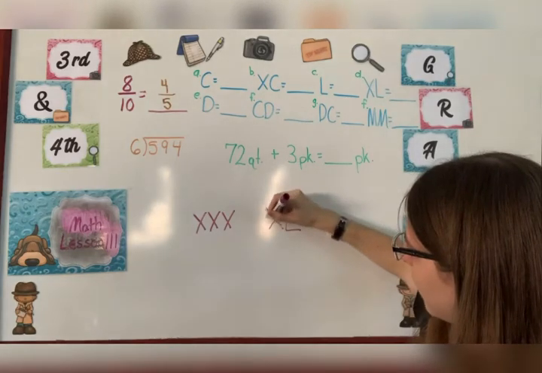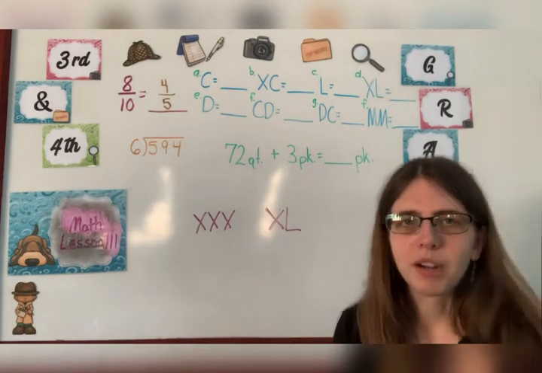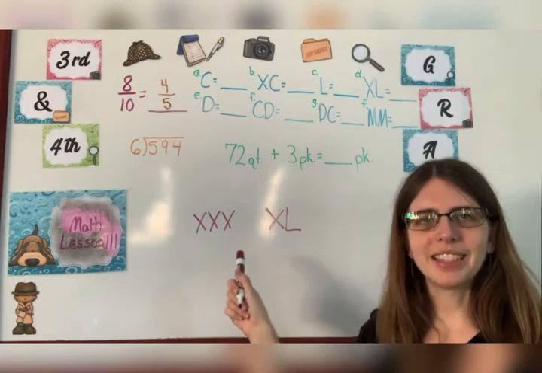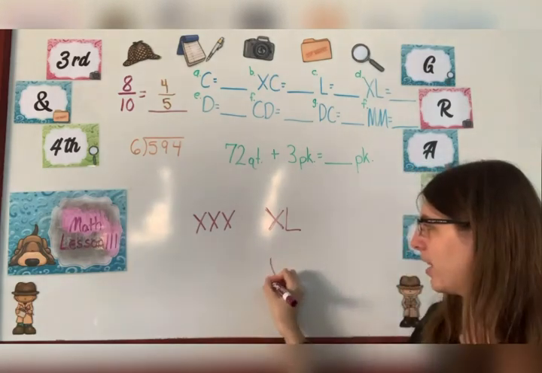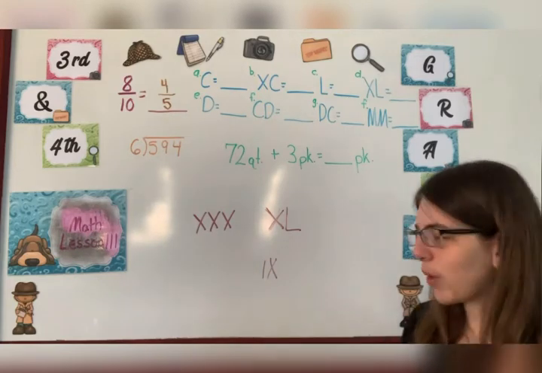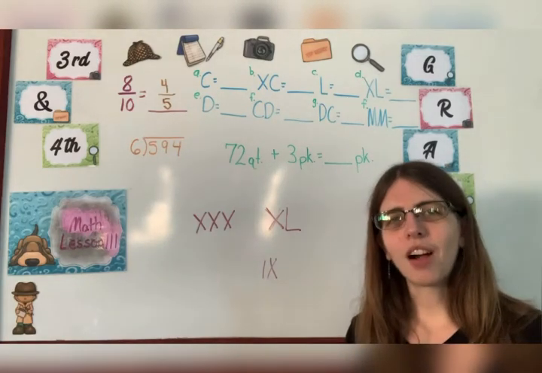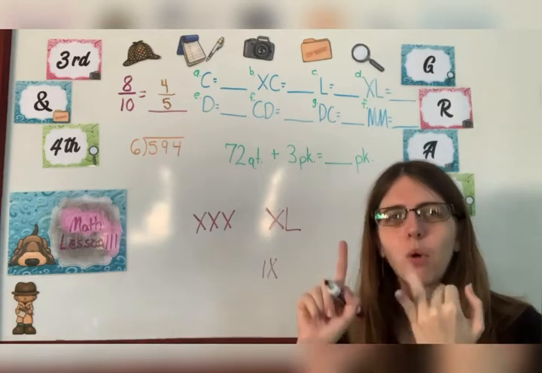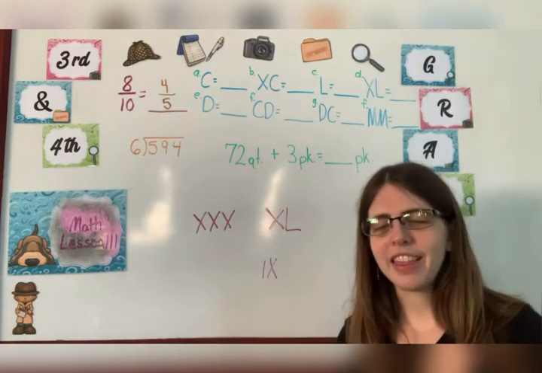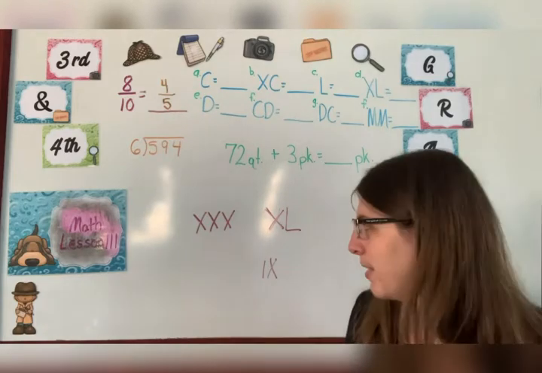50 minus 10 is, whoops, you can't see that X very well. Okay, a little better. 50 minus 10 is 40. Just like you have to do with 9, you have 10 minus 1, okay? Anything that's before something that counts by 5, so whether it's 4 or 9, anything like that, then you need to subtract in front of it.